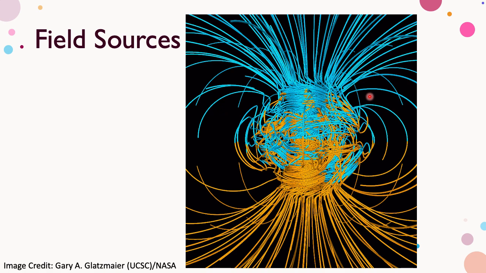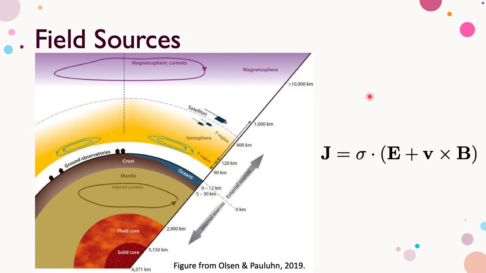This is a quite old model of the Earth's magnetic field, and you can see how crazy it is, especially in the middle, and how it is in different directions as well. The orange here means the field lines are pointing away, and the blue is going into the Earth. In terms of field sources, you might immediately think about the core as the source of the Earth's magnetic field. Well, it's not that simple, which makes it very difficult to predict.